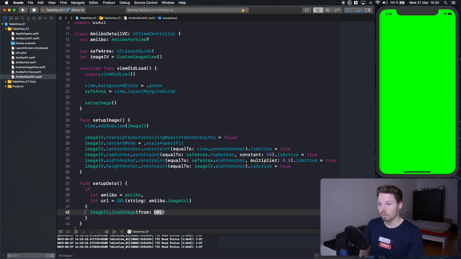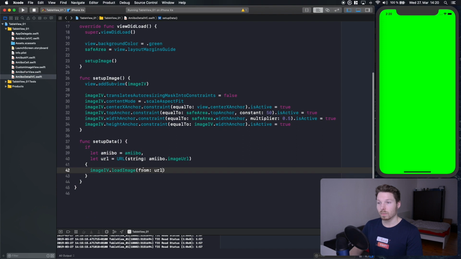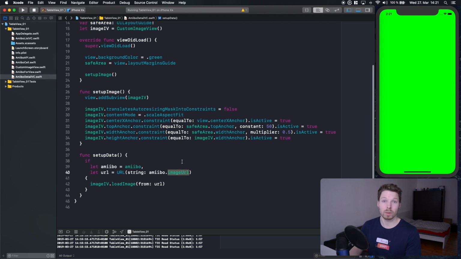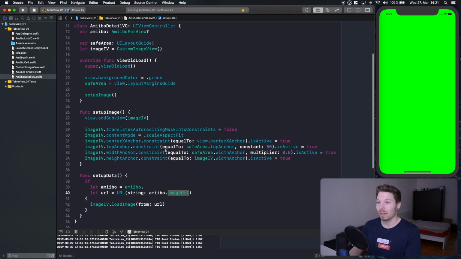Let's make the format a little bit nicer, and then we are using it, right? So now we are using the URL and we are loading the image once the Amiibo is given, and the URL is also not failing when we are trying to create it based on the string, because the string could also have special characters because it's coming from an API. Who knows what the API is actually providing.